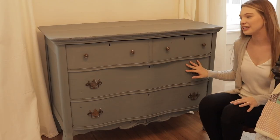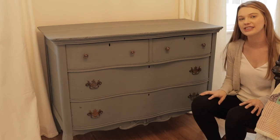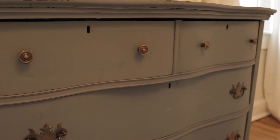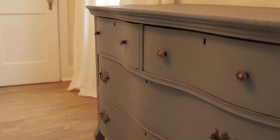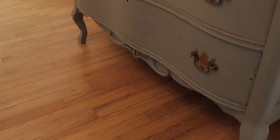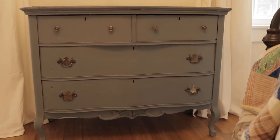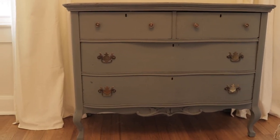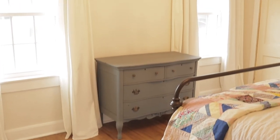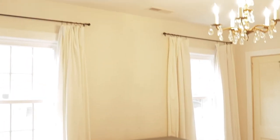So here is the finished dresser. It's been about 24 hours since I applied the hemp oil to the surface, and you can see that it still has that beautiful matte sheen. I think it is absolutely stunning. It looks great in my master bedroom. We still have a lot to do in here, but I think that by adding a vintage brass mirror above the dresser will help tie in to the brass chandelier that we have in here.